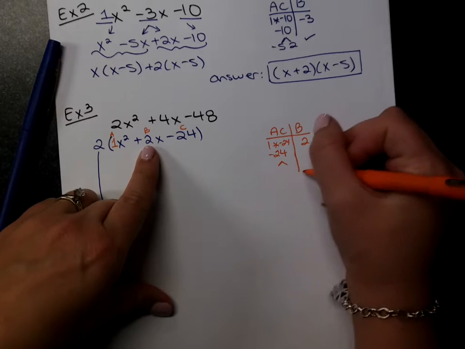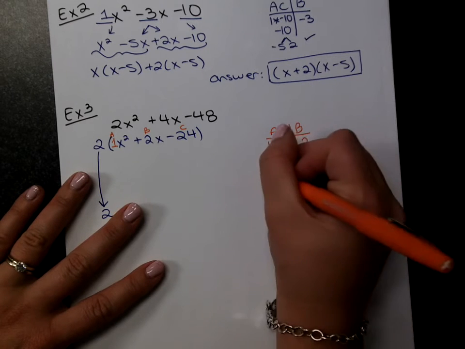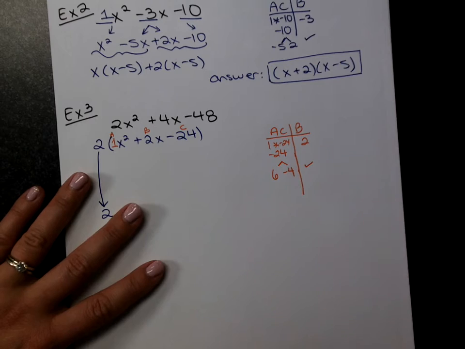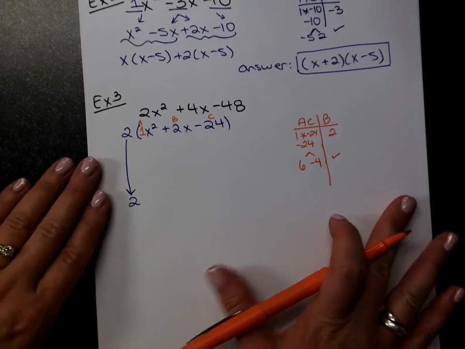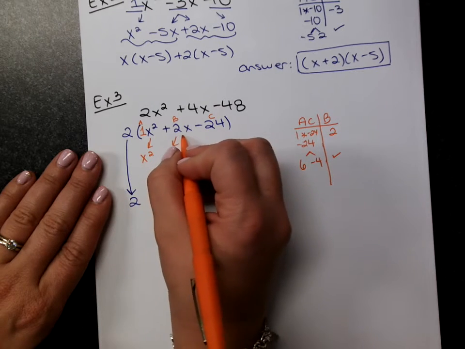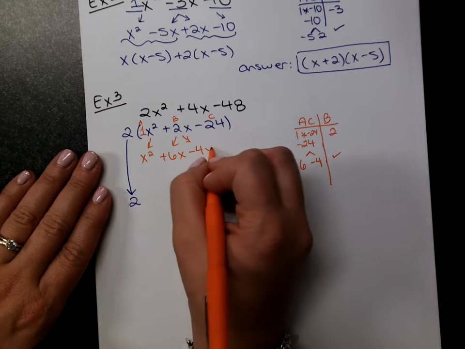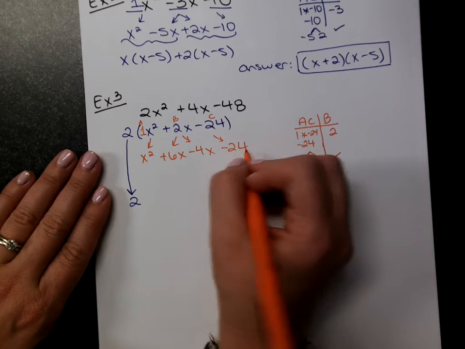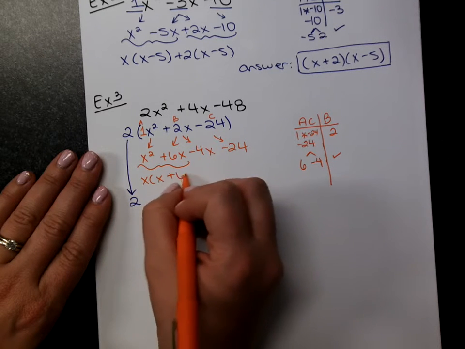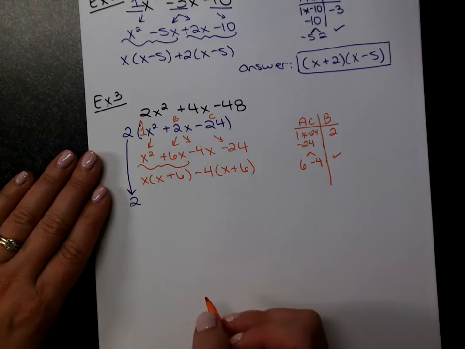So I need two numbers that multiply to negative 24 and add to positive 2, which would be positive 6 and negative 4. You'll get better and quicker at guessing those pairs if you're not so good at that yet. So now we're going to, again, just working with the leftovers, split the middle term. Doesn't matter which one goes first. And then we're going to group x times x plus 6. Take out the minus 4. That should also leave x plus 6.